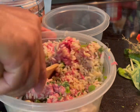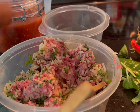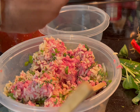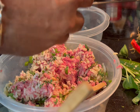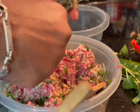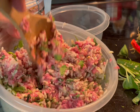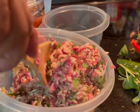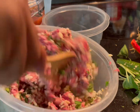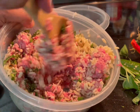I still have the basil, and I still have other ingredients like the thyme. Just put a little bit of the thyme, fresh. These are aromatics. And you're going to mix things. Oh my God, this smells good. You're mixing the stuff up. See how well mixed I have it?